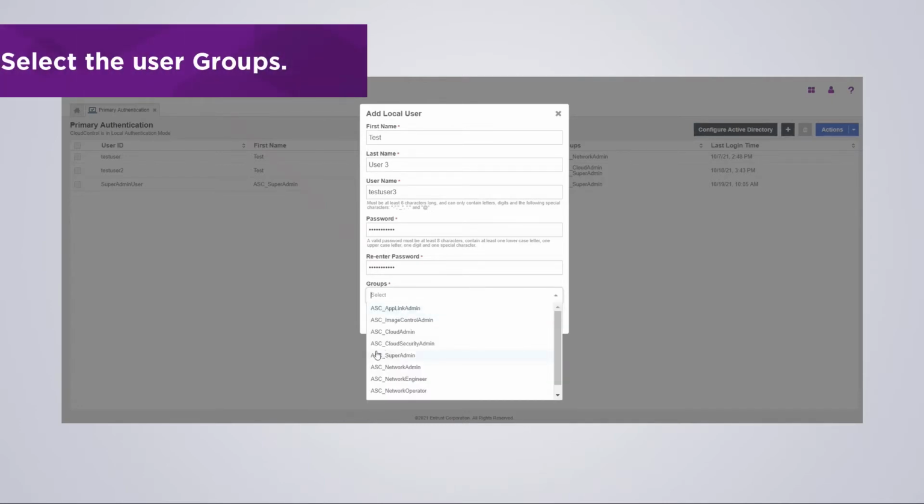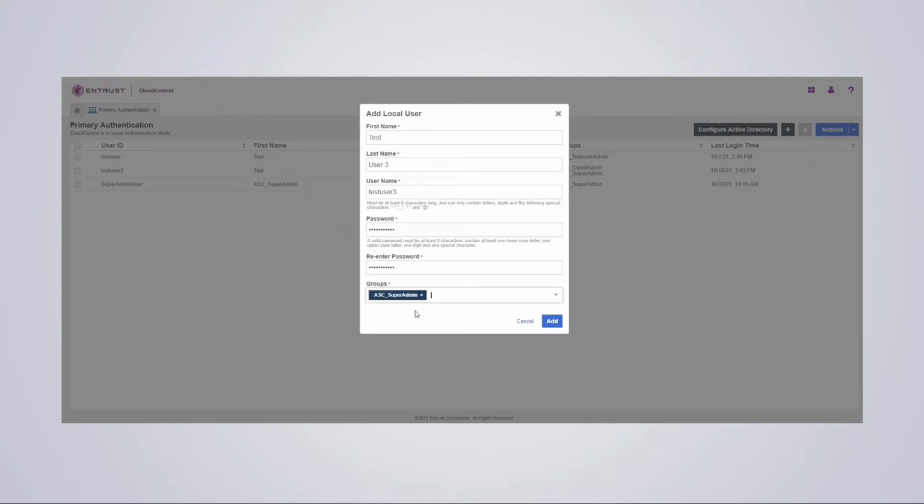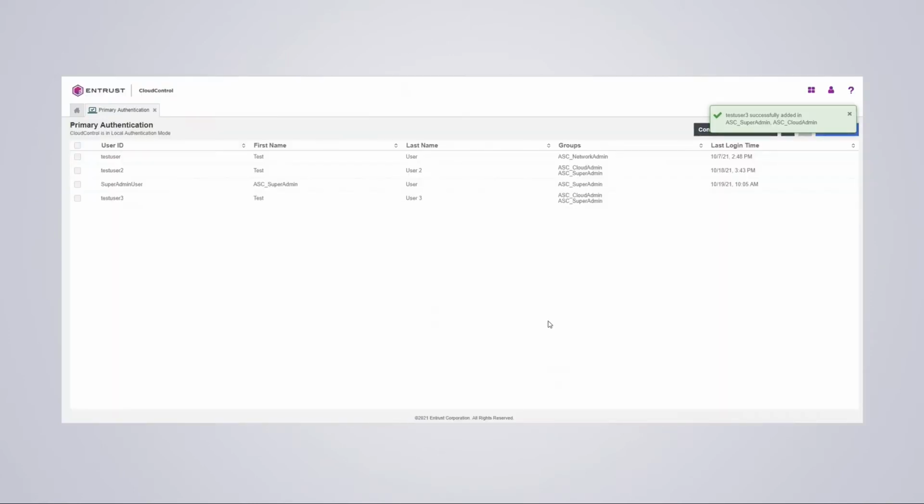An important thing about this is that if you give access to the super admin group, the user will be able to access the global PIP and the published PIP for the vCenters, and you'll be able to log in. Without this group, the user won't be able to log in. That's the default access control policy in the system currently. We're going to change the access control policy later on, so you can see how that can be done. You can also add multiple groups here if you want. And test user 3 has been created.